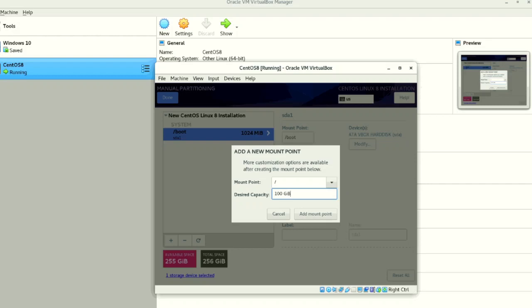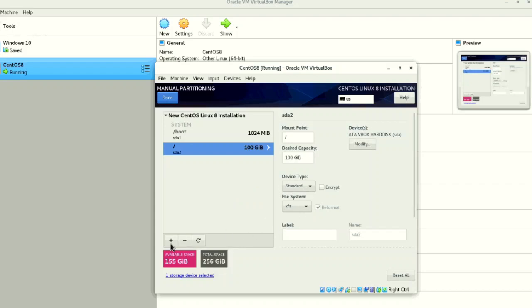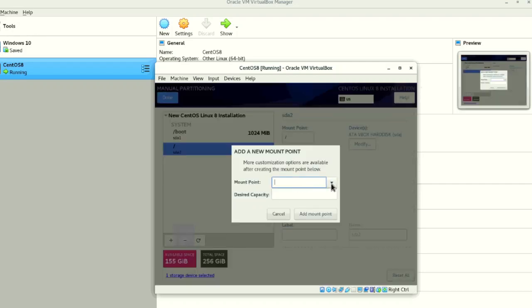Otherwise, later on, it will be very difficult to allocate the additional space to the created partitions. So this is the root partition, and the next mandatory partition is your swap partition. Swap is necessary for running the Linux operating system fluently on any machine, either a VirtualBox or a real laptop or desktop workstation computer. So here swap space should always be double the system RAM.